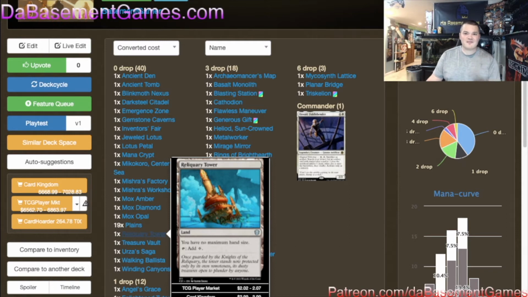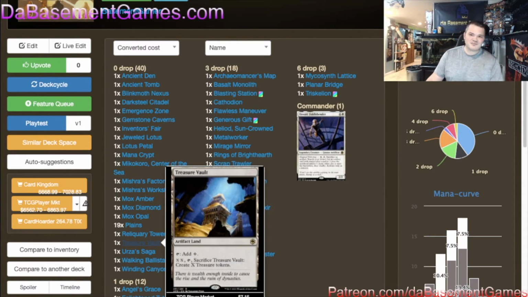So this will likely find a swap in the future. Treasure Vault. I love this card. Treasure Vault is something that I think a lot of people have slept on with this D&D set. Think about it this way: there are numerous ways to make infinite mana in this deck, and I'm going to break them down for you.